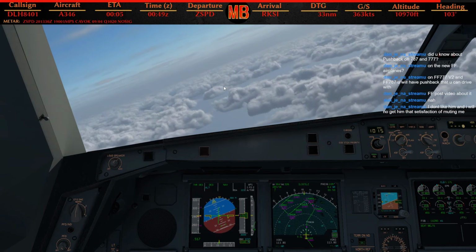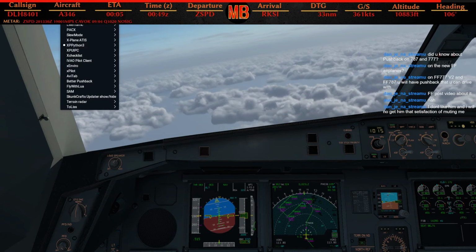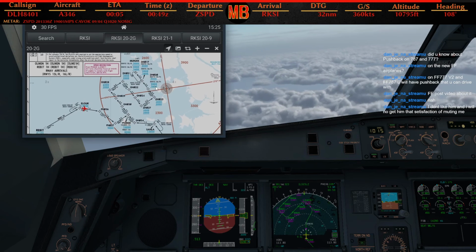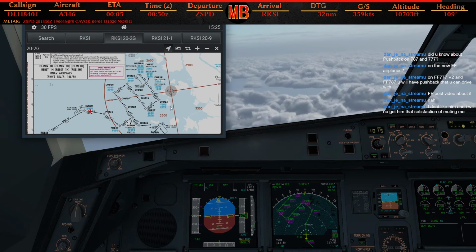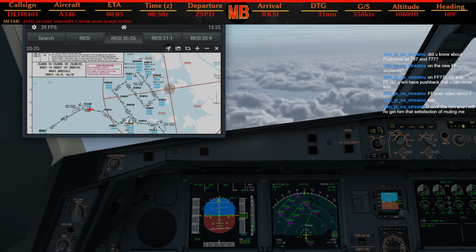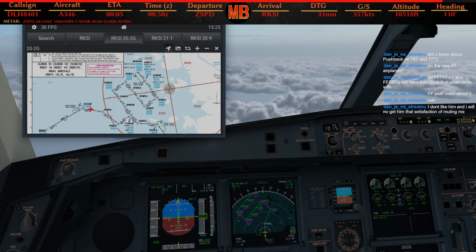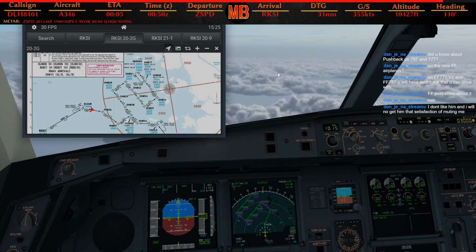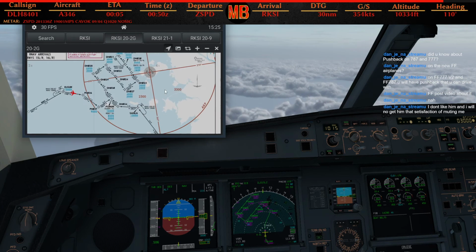Obviously, the good thing about flying in via this sort of route here is that we don't have to deal with any altitude restrictions. As you can see, we do here 2,300, 2,600. But given that we are going down to 3,000, it's not a problem because that would be a problem on this side here. We can put it in though. Let's see, it's on the airport if I'm not mistaken. Yes.